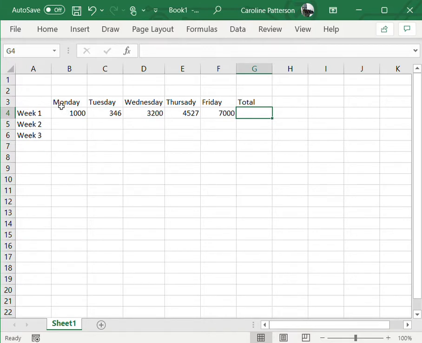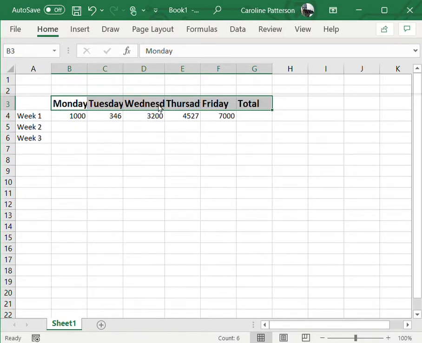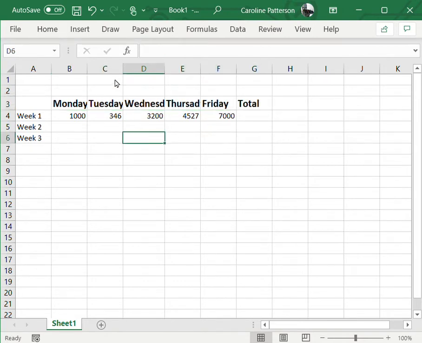But before we do that, we're going to format our sheet so that we can make it look very professional. So we're going to highlight the headings, go to Home and click on Font. We're going to make it bold and we're going to make it a little bigger since it's a heading. You notice that some of the columns are now too small to hold the words, so we can widen the column again.